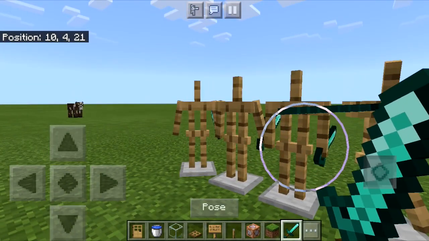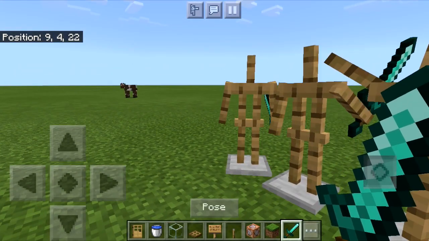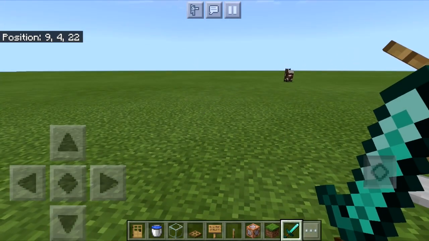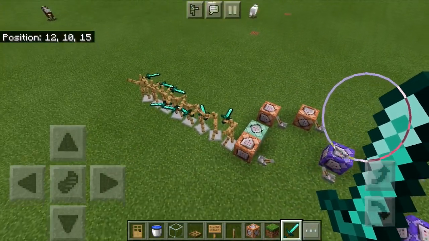And be very careful not to tap the armor stands because they will disappear. They're very fragile in Bedrock Edition. So there we go, we're on our last one. And there we go. Now they are all posed. So from here, we're going to make them all invisible.